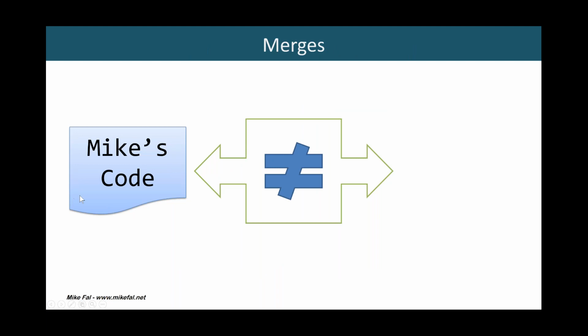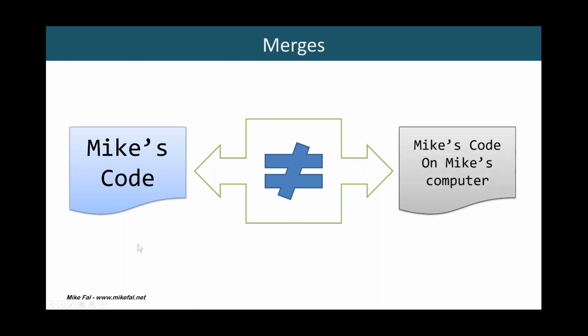So what if I have this repository? Well, when I start working on it in this localized copy, what I want to do is basically do a difference check and merge that difference check into the central repository. And that's in the case of a push. So let's say, for example, I've pulled the code down. I now have my local copy, and I'm going to work on it on my computer, make some changes to it. Well, when I'm done with those changes, I then need to merge them into that source repository. So that's when I do what's called a push into the central repository.